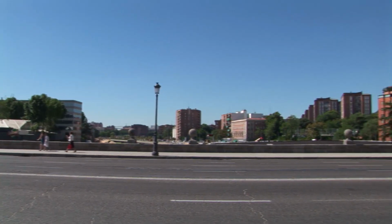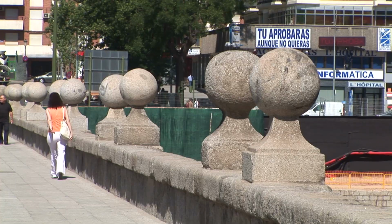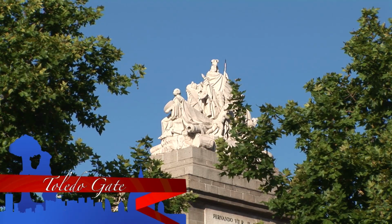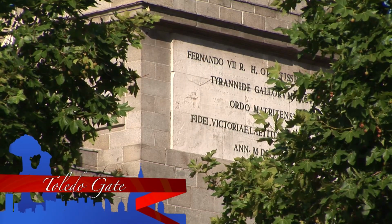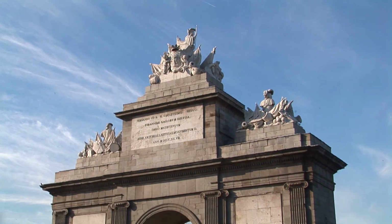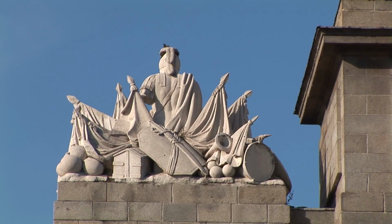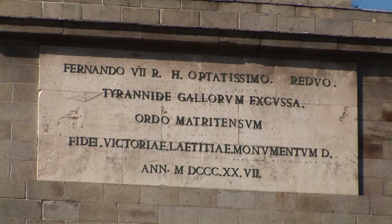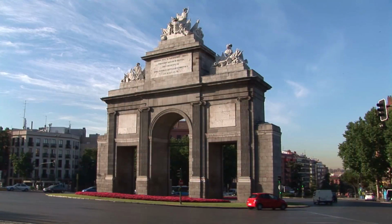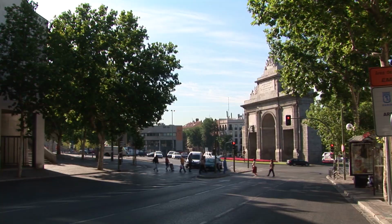Puente de Segovia, literally the Bridge of Segovia, is the oldest bridge in the Spanish capital. Its 9 ancient arches spread across the Manzanares River. The Puerta de Toledo is a flamboyant granite structure that was started under the Napoleonic government of Joseph Bonaparte. One year later, after the withdrawal of the French troops from Spain, the project continued and Puerta de Toledo became the site where Fernando VII was received, as represented on one of the friezes. The monument consists of a central semicircular arch, 2 lintel gates, and a decoration formed by columns, with a set of sculptures high up featuring the city's coat of arms.